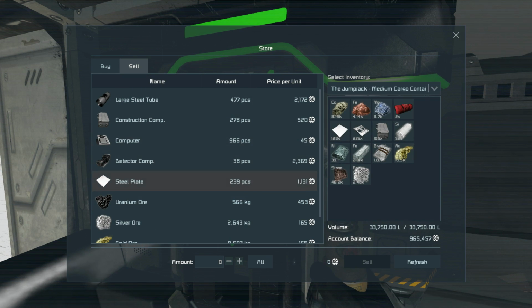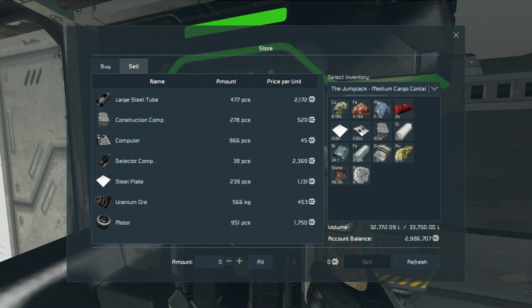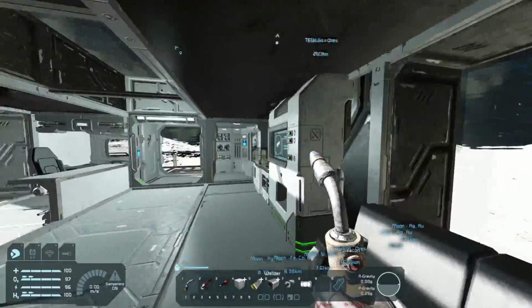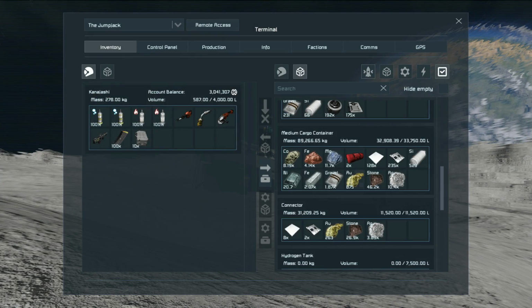Alright, so medium cargo container, we've got gold, and that's to sell 9,000 pieces, we have that, boom, 1.5 million. Silver, we need 2,000, we have that, there's another 400,000. Let's sell off some of these construction components as we have them, why not? What else? Steel plates, some computers and some motors. So let's go move those around a little bit, as our storage is just so full right now.